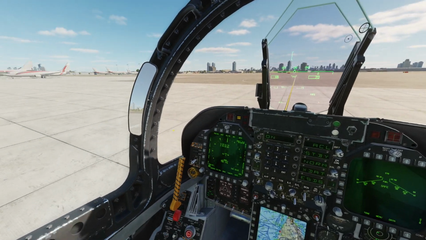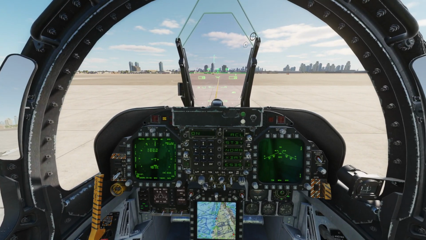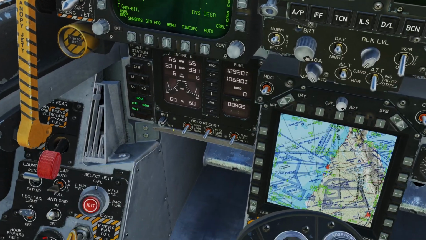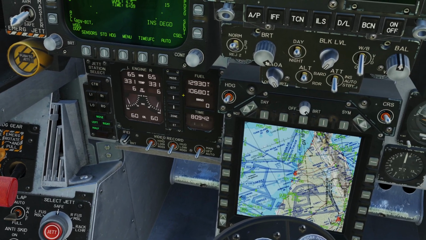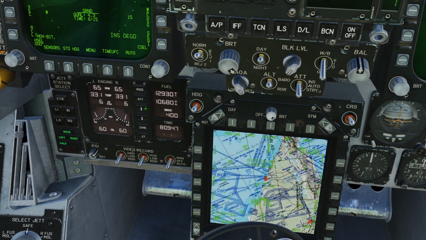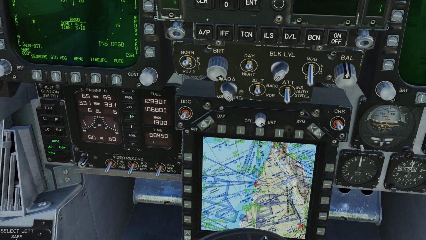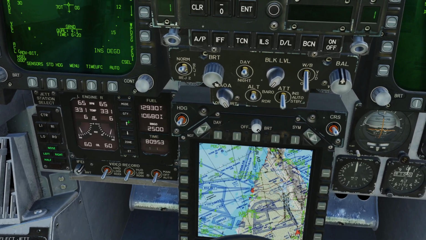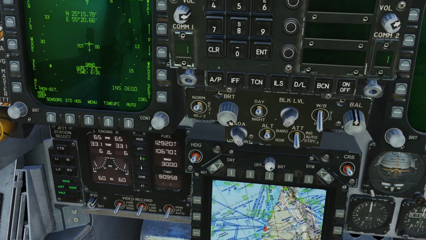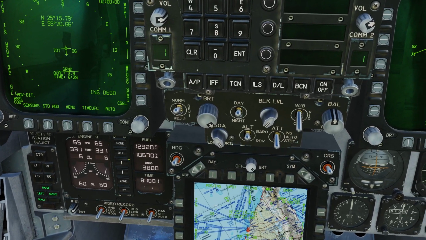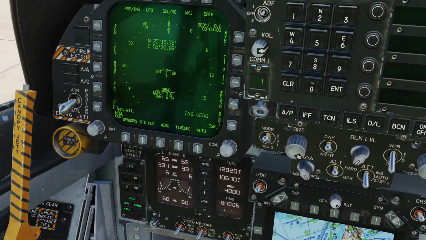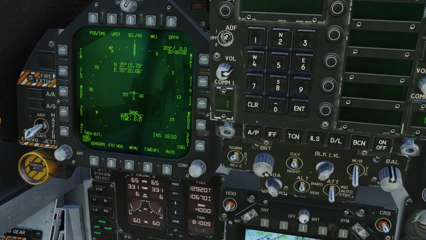Not sure what that alarm is. That has not happened before. Maybe it's just going to be some sort of reset. But one other thing I will say is you can set your bingo fuel with this switch here. Set it up or down. Bingo fuel is essentially just a preset marker where your aircraft will alert you when you've hit it. Typically, you'll set it for the amount of fuel you need to return to base from wherever you're planning to fly to. I think for our purposes, I'm just going to set it at 4,000. You can put it at whatever you want, though. Just about finished with the INS here, and then you can get moving.